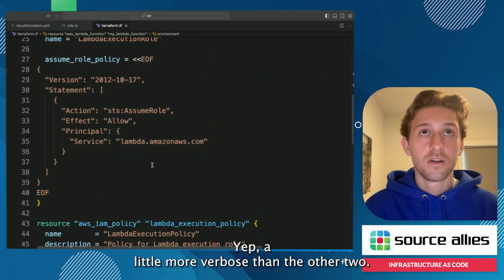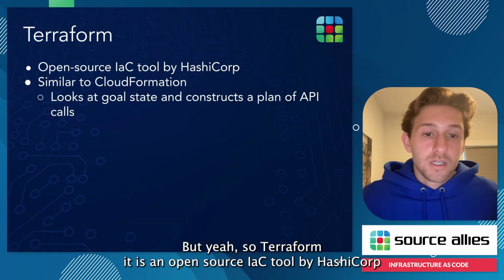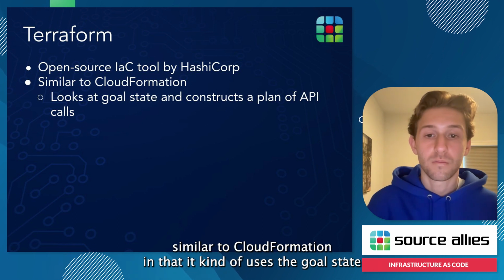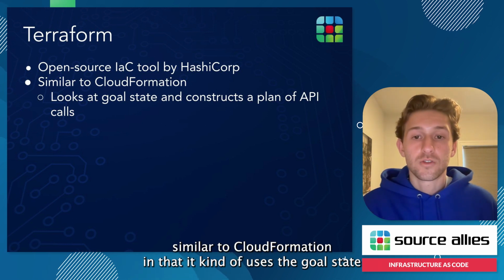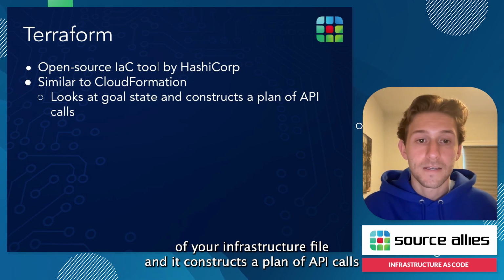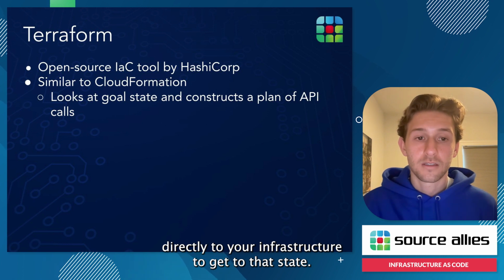Yep, a little more verbose than the other two, but yeah. So Terraform is an open source IAC tool by HashiCorp. It's similar to CloudFormation in that it uses the goal state of your infrastructure file and constructs a plan of API calls directly to your infrastructure to get to that state.